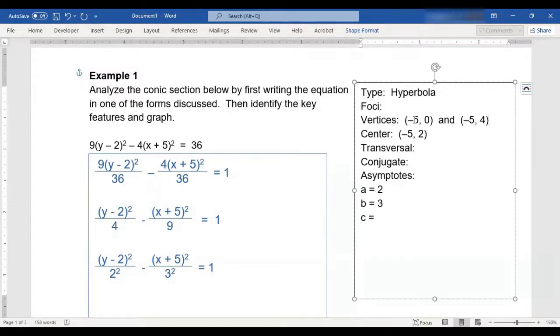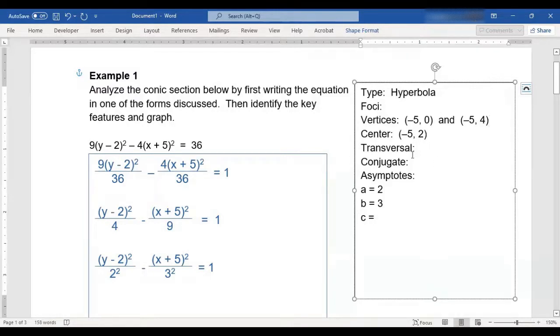This is one of those times where, if you remember all of those other formulas on the reference sheet, in addition to the main formula here, you would be able to use them. H is the same for both of these, and the y value would be K plus or minus 2. So 2 minus 2 is 0, and 2 plus 2 is 4. Like I said, I like to graph things and go from there.